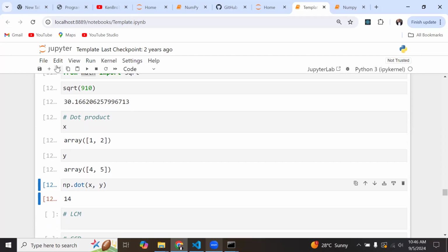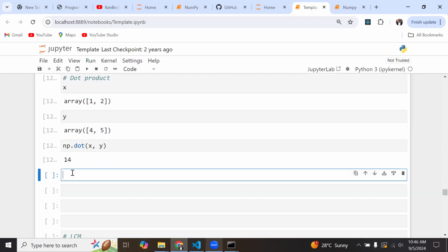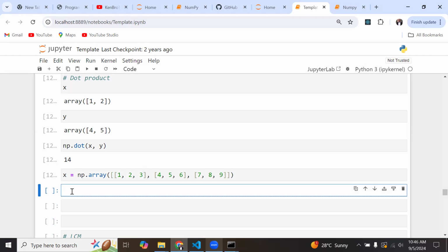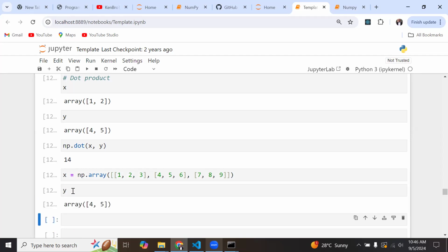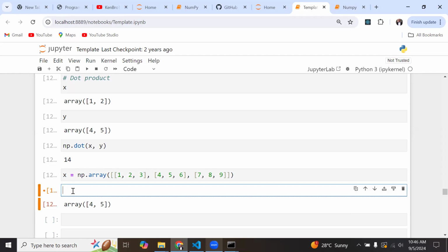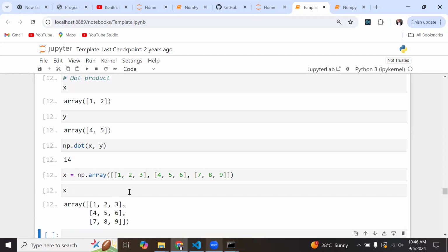But then if we were to do X is equal to np.array, and this is where NumPy can come in very handy, okay? So let's say we have 1, 2, 3, 4, 5, 6, 7, 8, 9. This is a 3 by 3 matrix, okay? That's what we see over here.